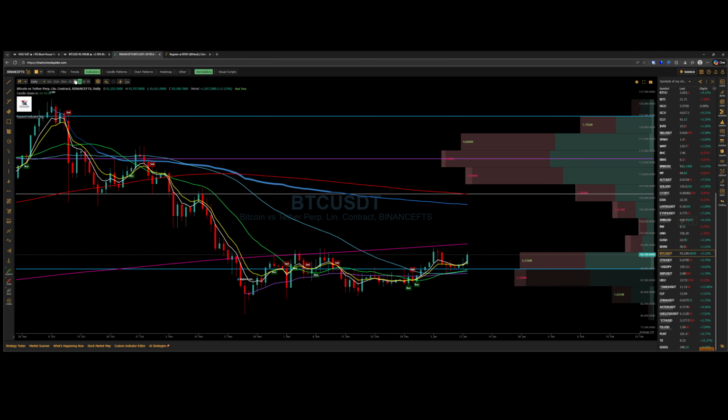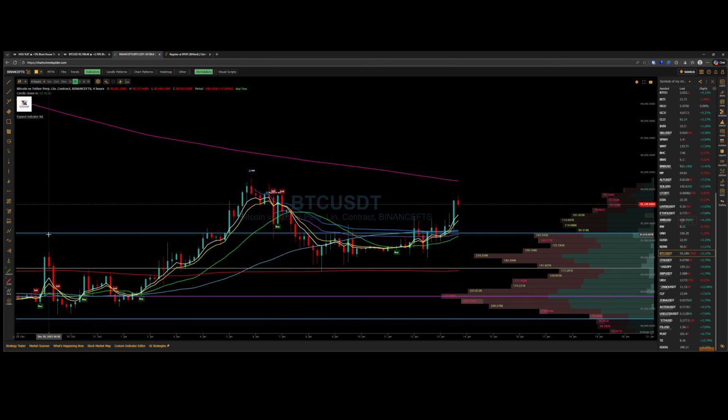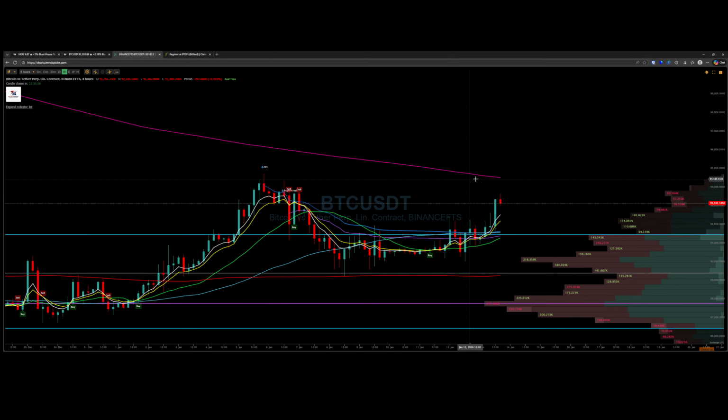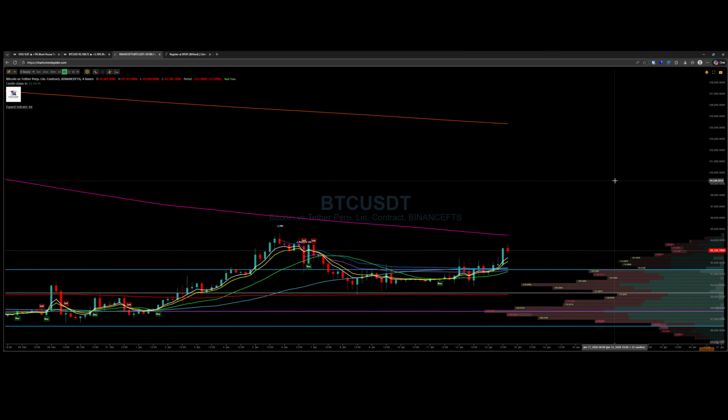All of this can change in a candle, I get it. That's why we look at the 4 hour. And the 4 hour is showing us what's our resistance. This is 500 days on the 4 hour chart. That's our resistance right now to the upside.